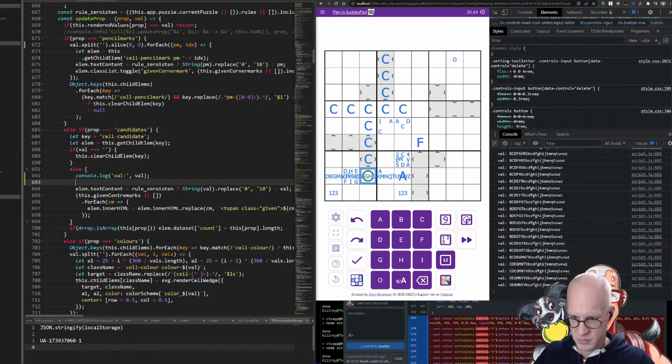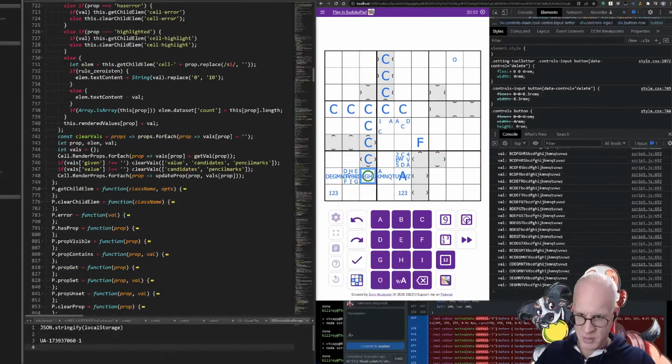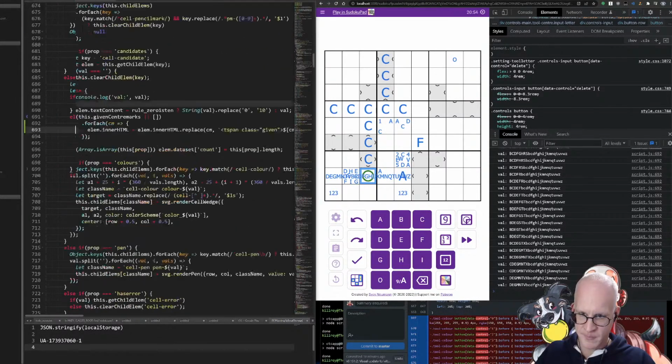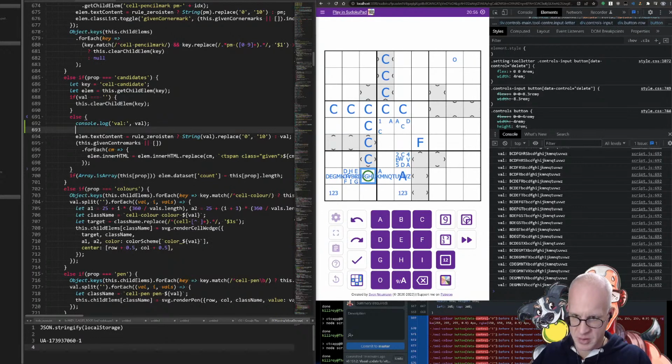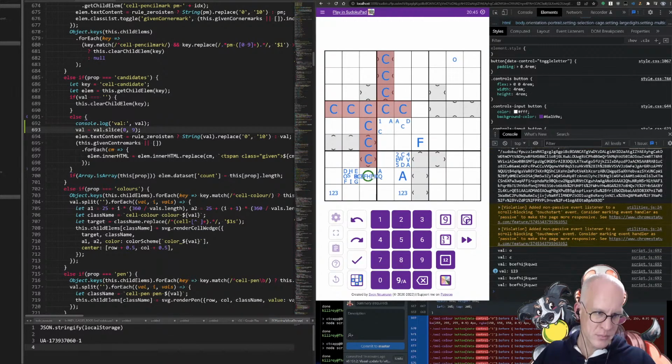So here I can just do, I don't think we use val down here. And for rendered values, we actually want to update it. So val equals val dot slice 0, 9. So maximum 9 characters, right?